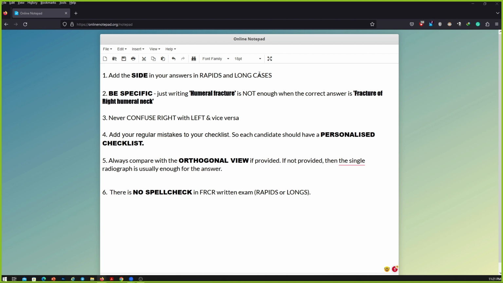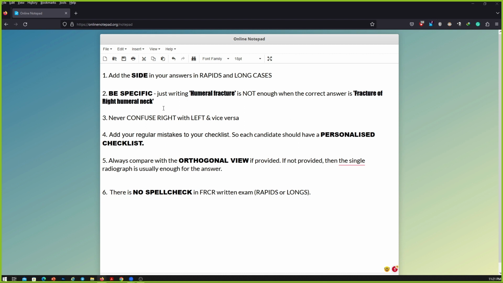So this has to be followed exactly as you follow in the anatomy exam. You have all passed FRCR anatomy, and this exam is a continuation of that: FRCR part 1, 2A, and then 2B. Those kinds of habits should still be continued and not left. Once you start reporting for the NHS or UK, you understand that they are very particular about all these things. So point number 1: add the side in all your answers.